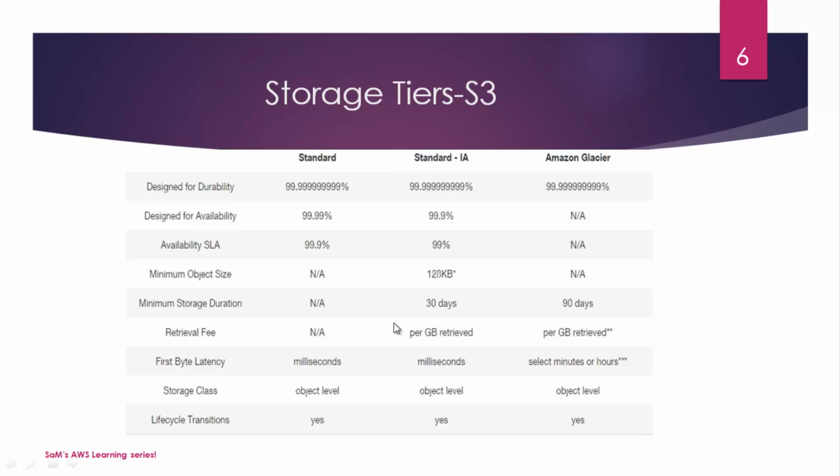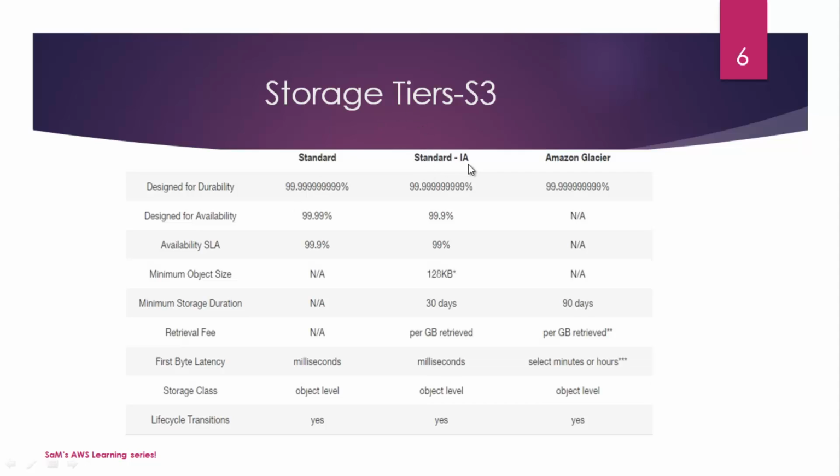So let's start with S3 standard. It has got 99.99% availability, and durability is 11 nines. The file you upload to S3 standard will be stored redundantly across multiple devices in multiple facilities, and it can sustain losses of two facilities concurrently. That's how they maintain this 11 nines durability and 99.99% availability. That's what I've written here.